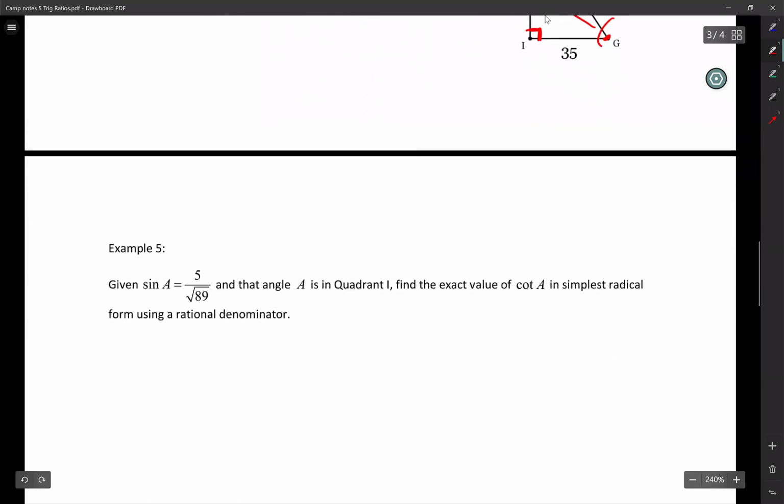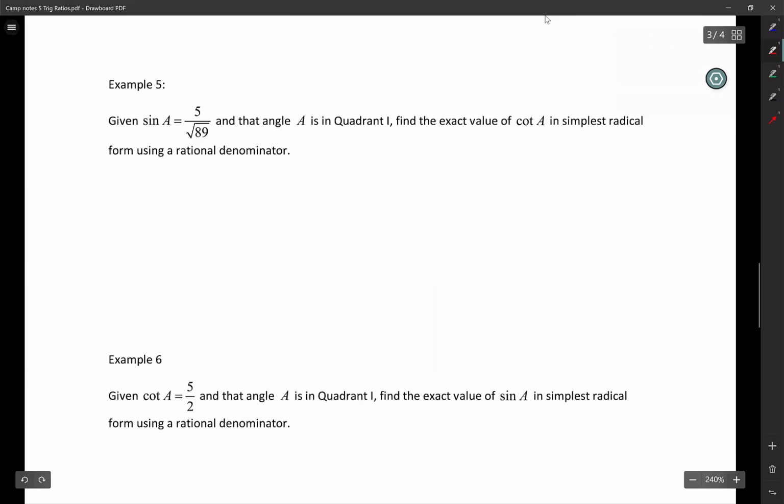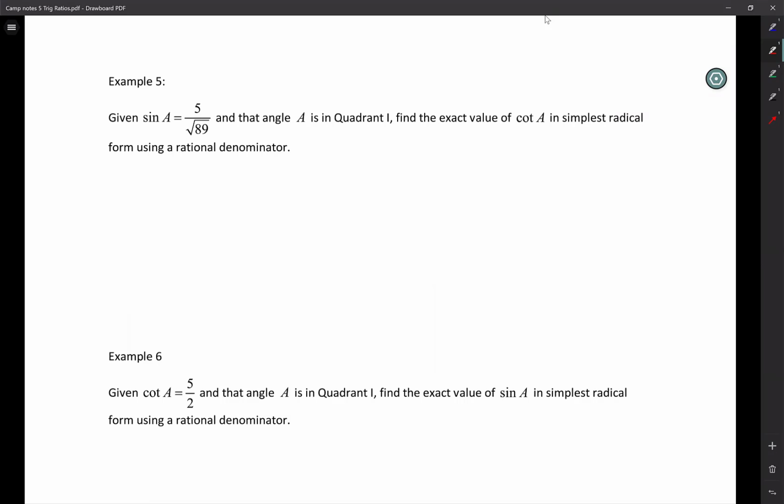And let's go to example 5. Now, when I created the assignment on Delta Math this morning, I excluded all quadrants 2, 3, and 4. When I log in, you get options and you can choose what type of questions you want to give them. I just clicked exclude quadrant 2, exclude quadrant 3, exclude quadrant 4. Not that I don't think you guys can handle it, because I think you can, but we're rookies and we just want to deal with everything that's positive, every positive number.